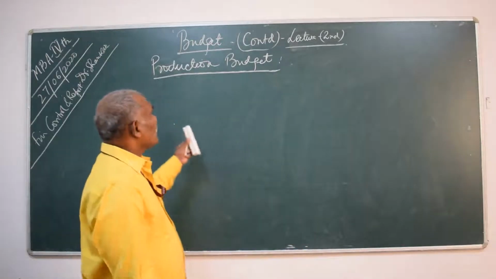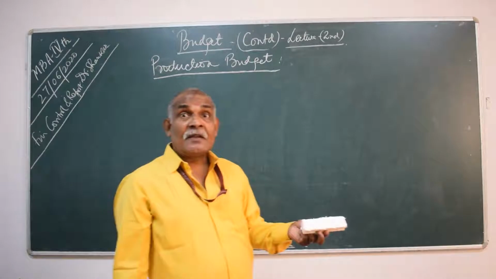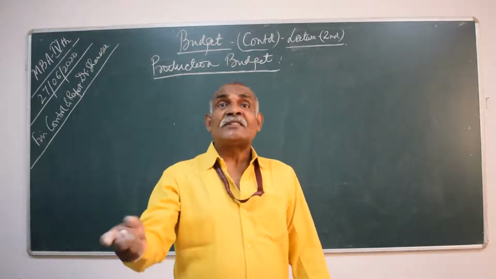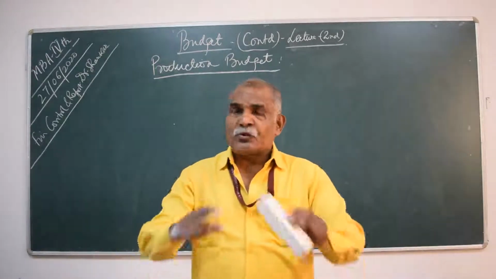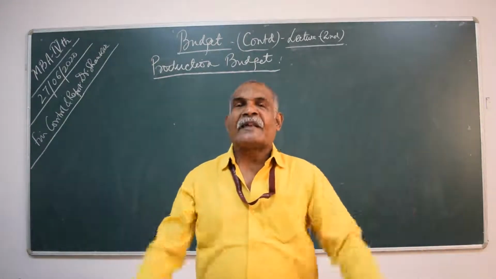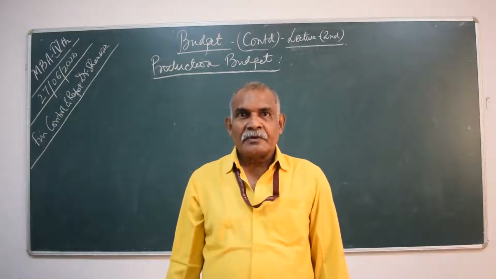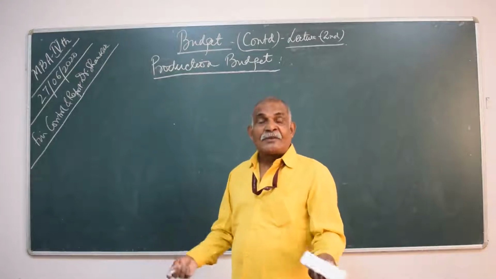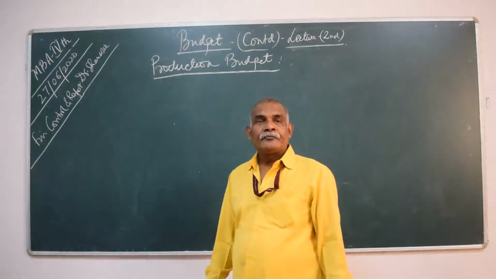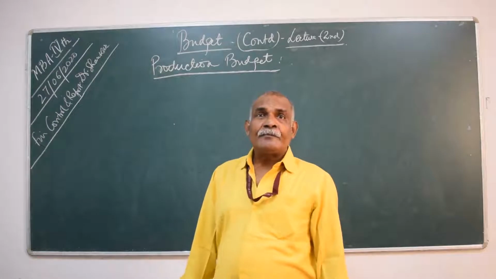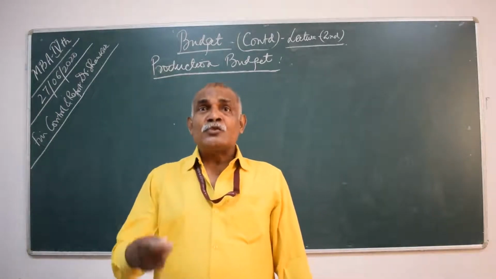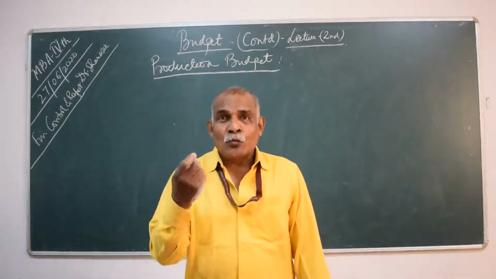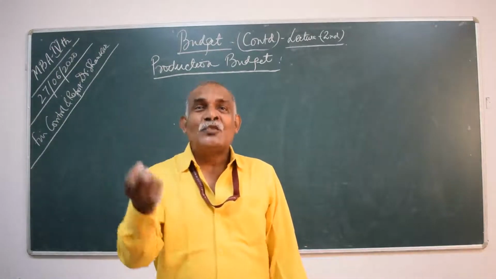In this class, as I have also discussed, the sales budget is the first budget, because all the budgets are based on the sales budget. Without the sales budget, you cannot prepare the production budget or the cash budget. Here I will show you an example of how the sales budget is important for the production budget. In the production budget, we are going to forecast how much quantity of goods you want to produce in future.